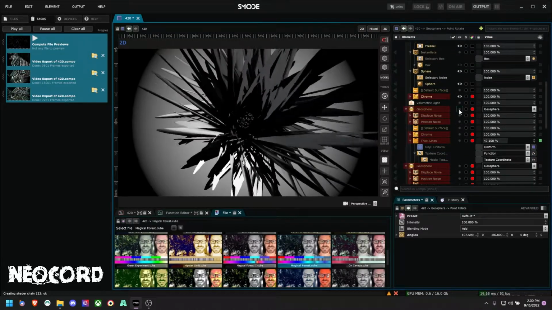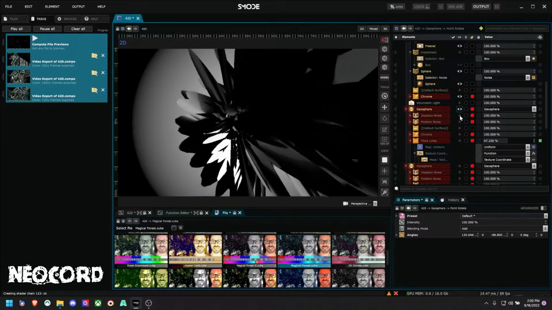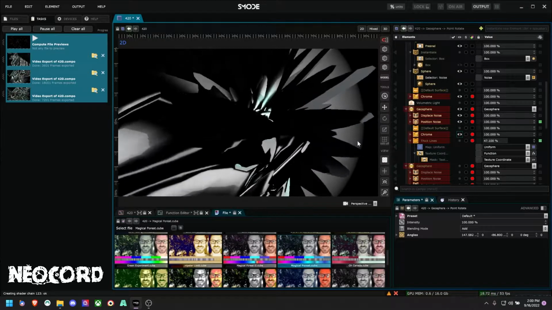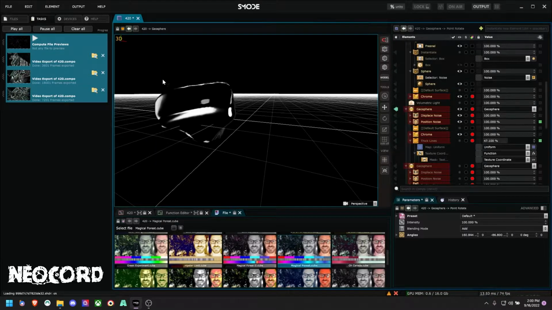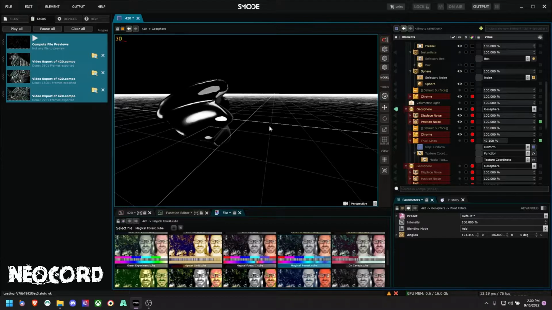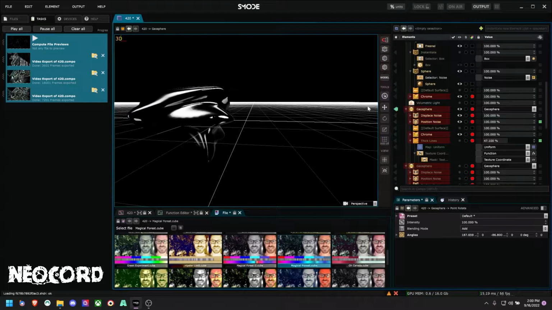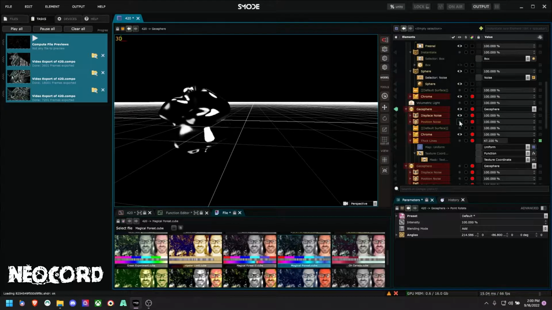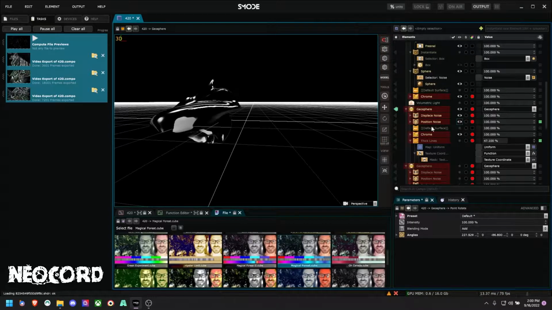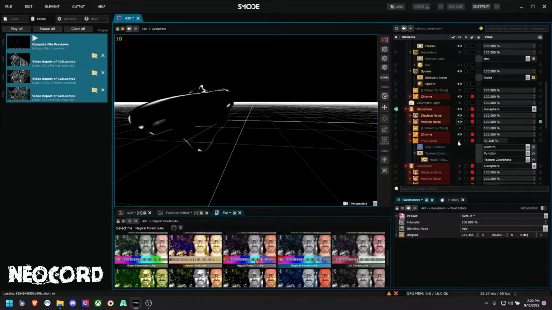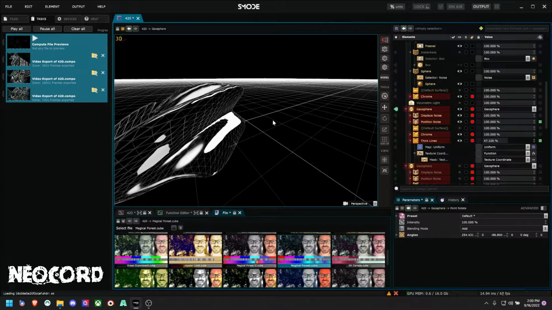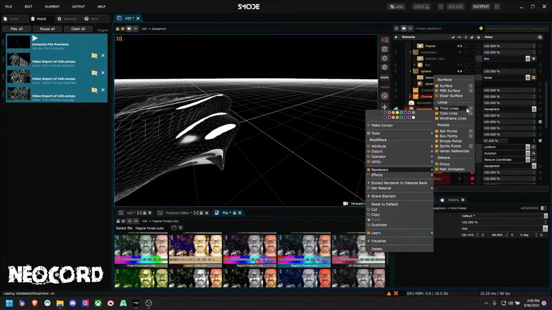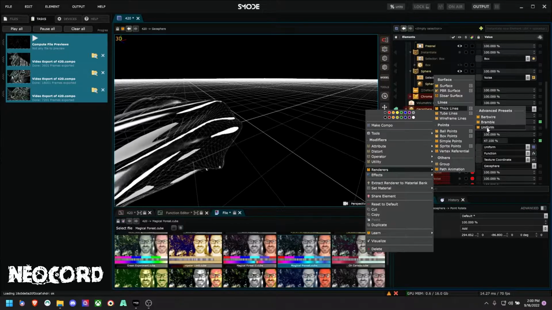and then we'll get in another geosphere. If we solo it, this is what it looks like. And I have a displace noise and a position noise to get it moving around. In addition to a chrome surface, I also add this thick line renderer. Right click, renderer, thick lines. Got some presets over here.